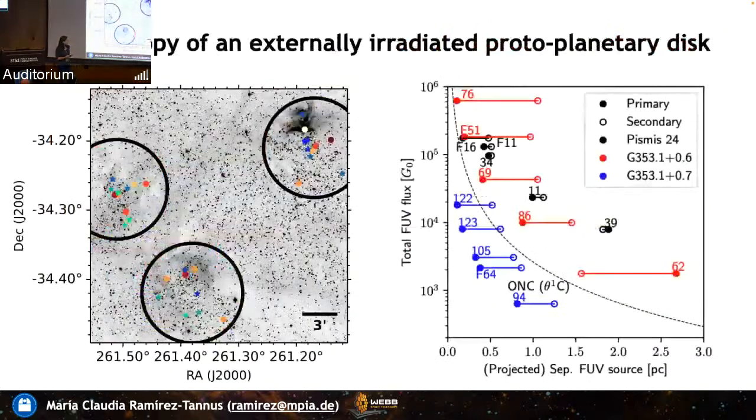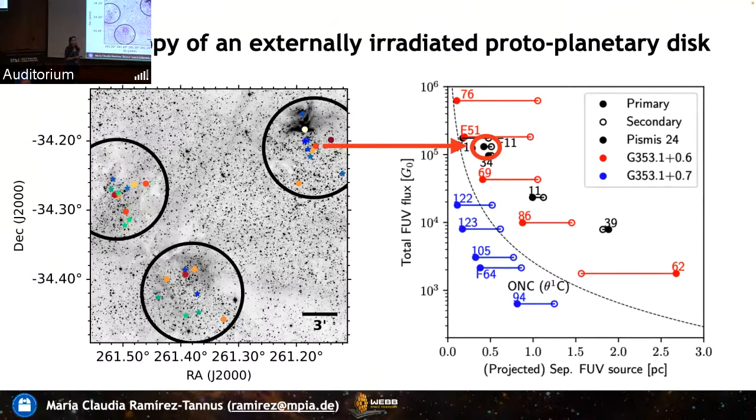And now I would like to focus on the MRS spectra that we took. What I'm showing you here on the left is the region that we pointed at. We pointed at 15 disks around massive stars. The blue stars show you the positions of the massive stars, and the dots show you the positions of our sources. On the right-hand side, you see on the y-axis the total FUV that the sources are subjected to as a function of the projected separation to the massive stars. And today I want to focus on this star over here, which is one of our most irradiated sources.